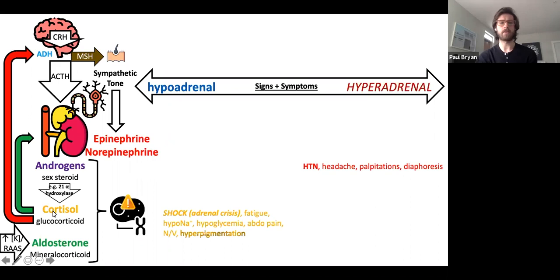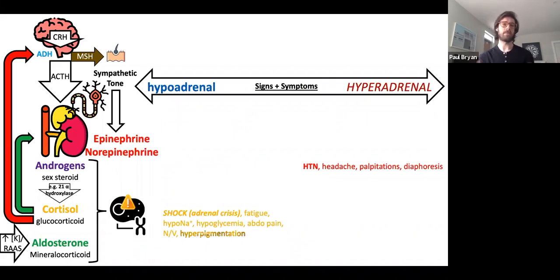So when people don't have that cortisol, they're not able to respond appropriately in terms of their blood vessels responding to something like an infection. And so what they have is shock. So shock means that you have poor organ perfusion, which is usually manifested in low blood pressure, right? So that's how we can very easily clinically identify that. So shock meaning low blood pressure. They also might be tachycardic. The classic shock type in someone who's hypoadrenal or has adrenal insufficiency, in other words, is to have a distributive type of shock. Okay, so that's the extreme end of the spectrum, and we'll talk about how you might recognize that quickly clinically and how you would treat that clinically.